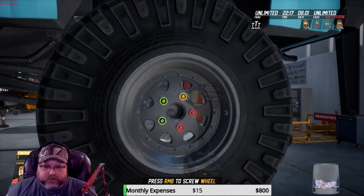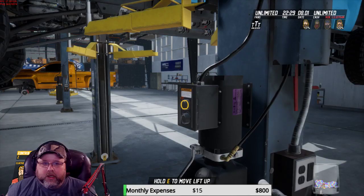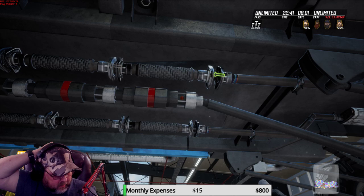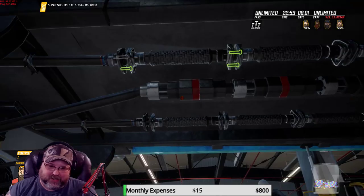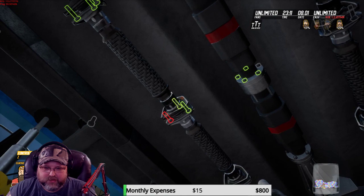See, I'm gonna get all of my underneath stuff done. What stuff are you doing underneath? Replacing the exhaust system and I'm replacing all of these damn 80,000 catalytic converters. Yeah, 8 catalytic converters on this damn truck. Imagine that. Damn commies and their emissions. Emissions, hell, there's like 1, 2, there's 4 on each side. And what's with the drive shaft? I mean, how many extensions on the drive shaft do you need? You know what? It's time to rip all this suspension out. We're going with the big boy lift.